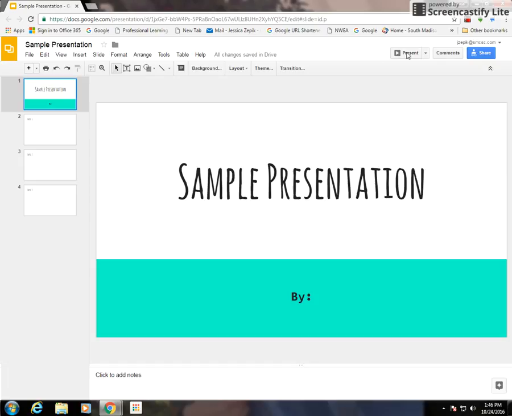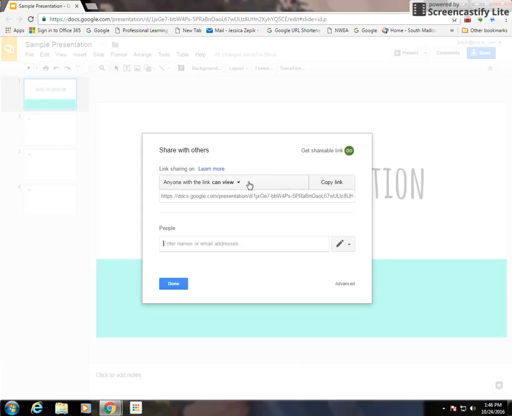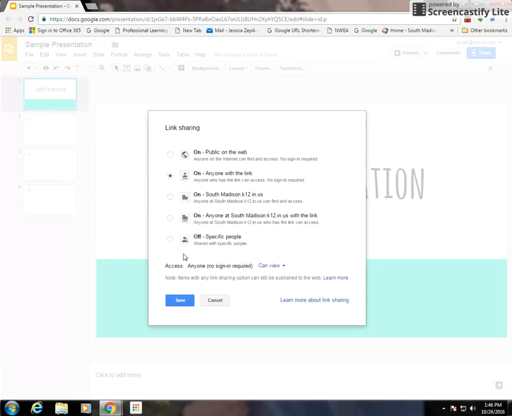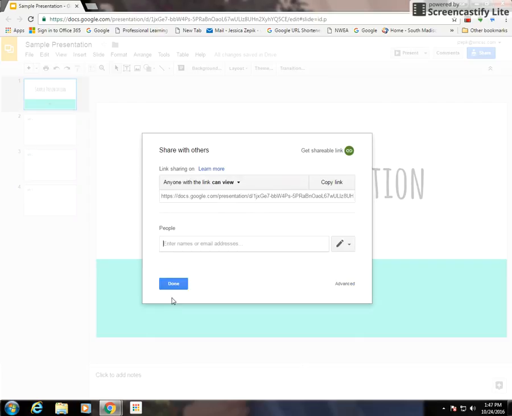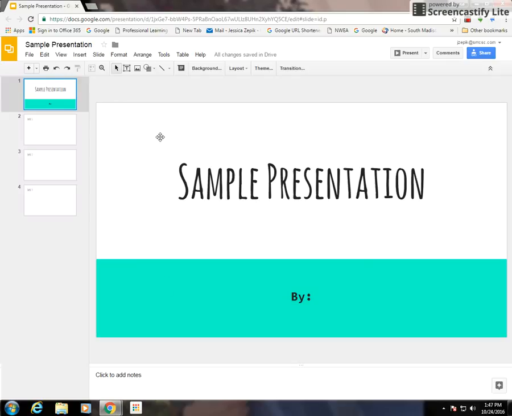Okay, the first thing you want to do is click the share button and make sure that this is how you want it. So I've already changed this, but I did that by going to the Get Shareable link. And then I have the options where it says can view. I can click more. And I've chosen to have anyone with the link being able to access that. That's specifically important if you're going to present outside of the corporation. Okay, so once you have that link sharing how you want it, you can click save and done.